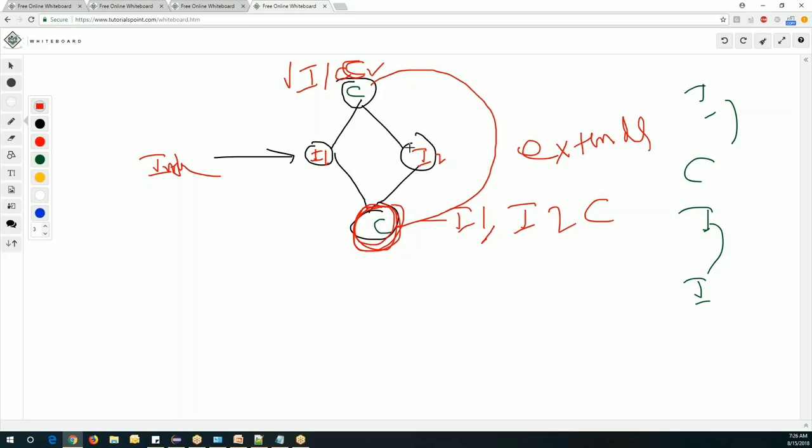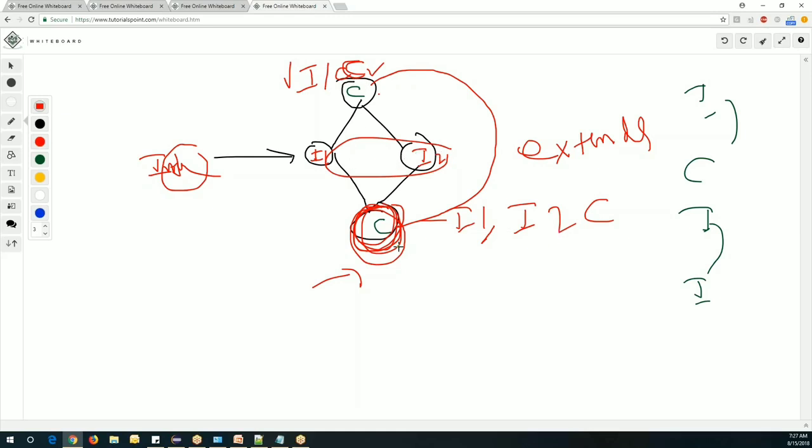So I1 and I2 should be interfaces and this should be a class. These interfaces we will implement in this class, and this class will extend this class. Ultimately, we get everything from I1, I2 and the class. That's the whole idea of hybrid inheritance. Hybrid inheritance means at the end, whatever child class we have should contain everything from I1, I2, C, everything. So I1 and I2 are the interfaces I will define, then I can implement them.